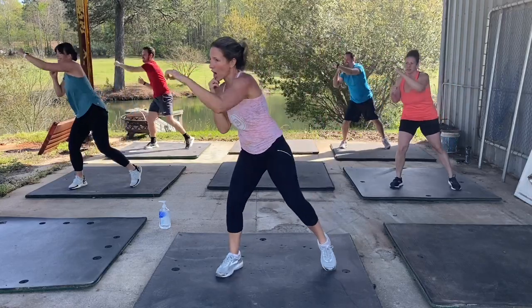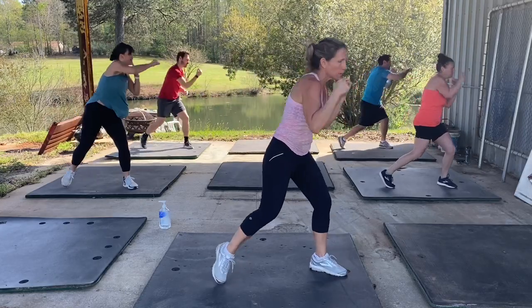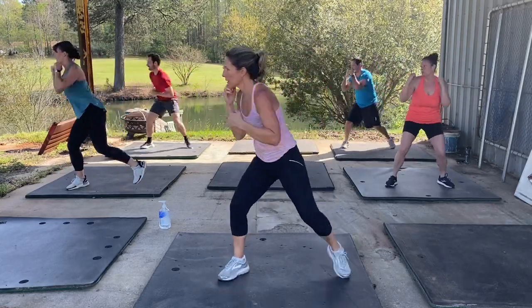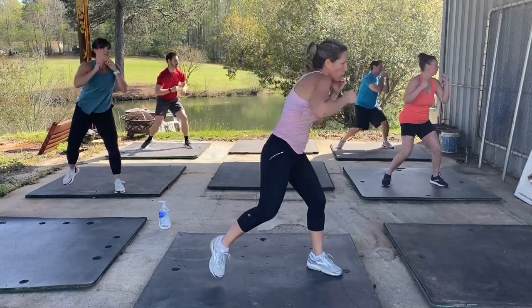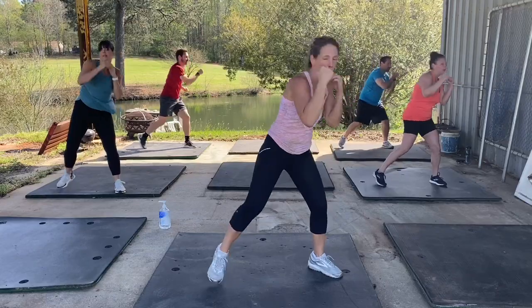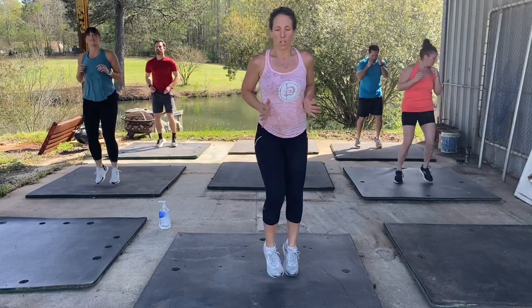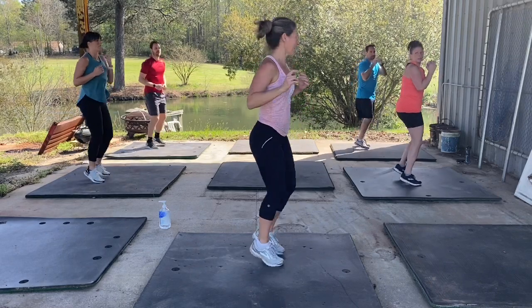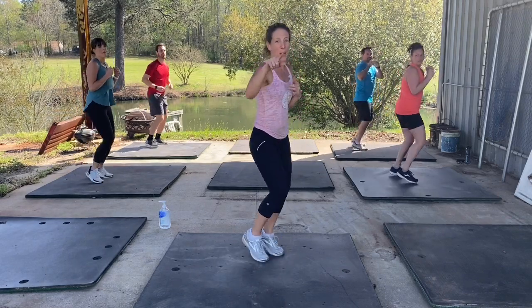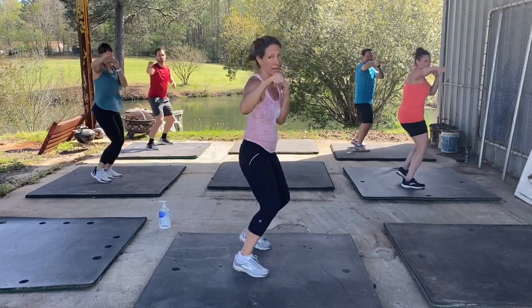Take this hand, cross all the way. All the way. Big pivot on that back foot. Four more, three, two, bring it back to center, boxer shuffle, just loosen it up. So all we're doing right now is just getting warm. We're gonna turn our body, extending that left arm out, punch it straight to me right here, punch, punch, punch, stay right here.